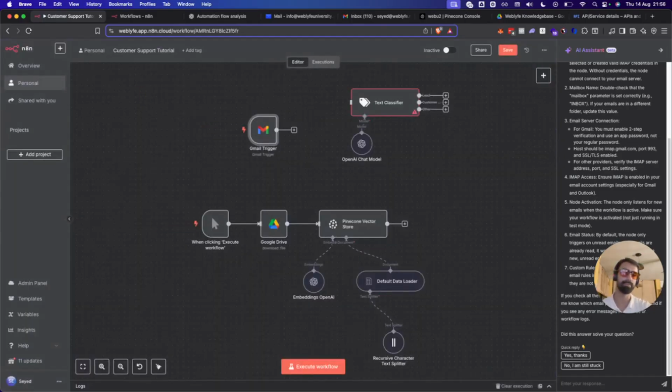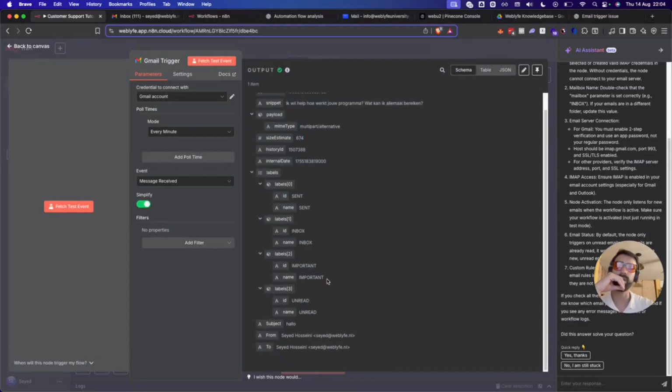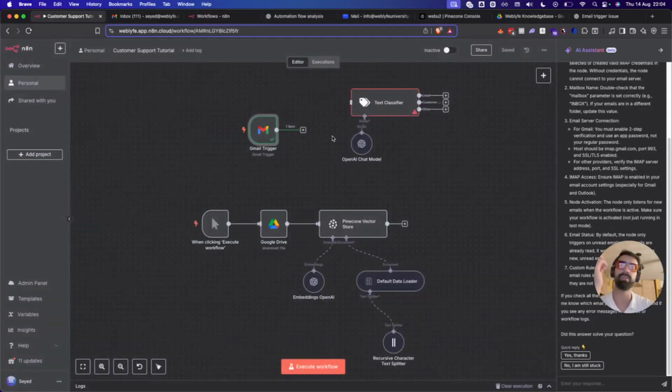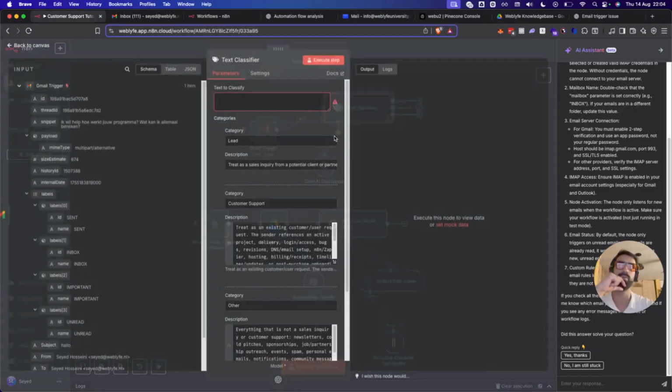One second. So it was true. If you wanted to make the email trigger work, you just place the email trigger, press execute, but after you've made it like this. So send yourself a new email. I put this email here, and this is the text data that we're going to use and fetch. So this one is different from the other one. The other one was set up on IMAP. This one is set up on Gmail, but it doesn't really matter. Both of them will work.